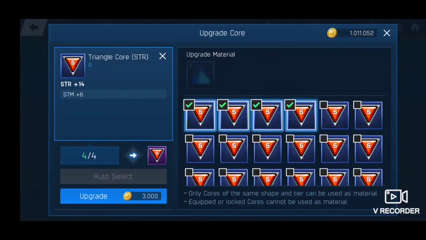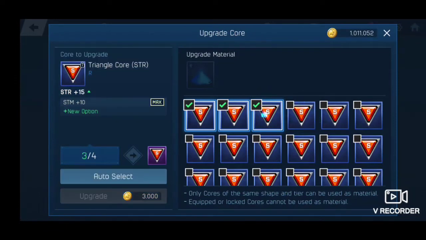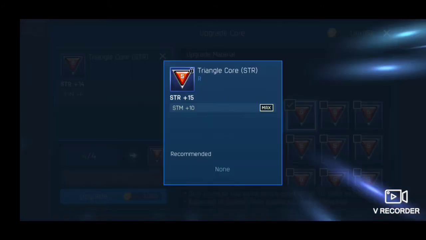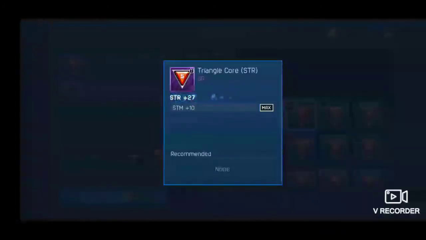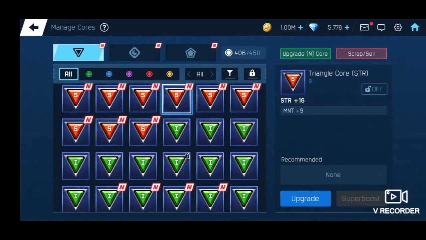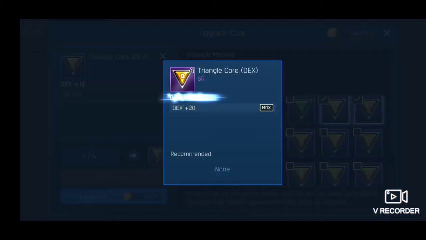Here we go, feeding these. Now when you're clicking these, it gives you a preview of what's going to be fed over here on the left. If you click on one and you see that it's a max stat or something good, just skip it. Maybe you forgot to lock it. You can go back and lock it.